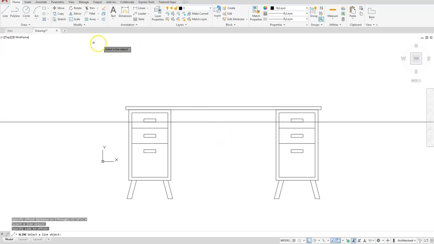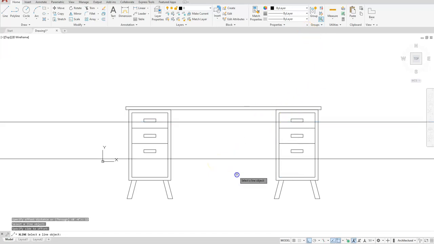Next thing I'm going to do is go back to that command. So Construction Line, Offset, 12, Enter. Then I'm going to offset the line that I just selected here. Then Escape.